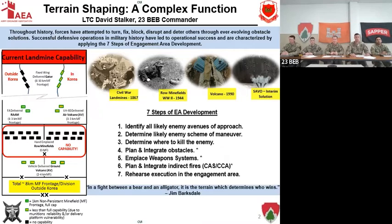What has changed are formations and equipment, which are much different than in the past. And we see that especially in the Stryker. At NTC you have a vast open desert. You're not fighting an armored defensive fight. You're leveraging the mobility of the Stryker platform. And therefore engagement area becomes a little bit different based on the formation. And the speed of combat and mission command has drastically changed, what I would say maybe tipped us more to a mobile defense and area defense, especially given the capabilities and some of the vulnerabilities associated with the Stryker. But the principles, I would argue, remain the same.